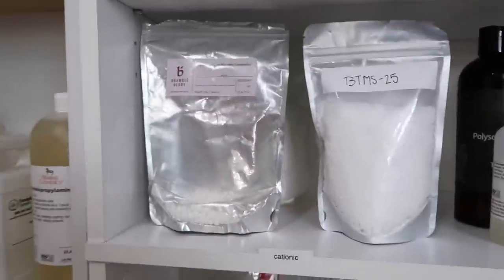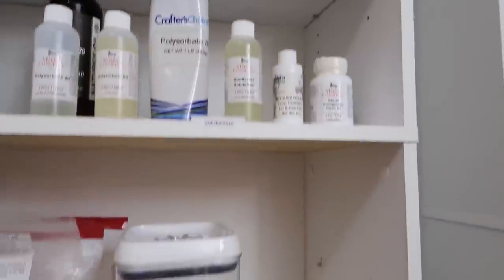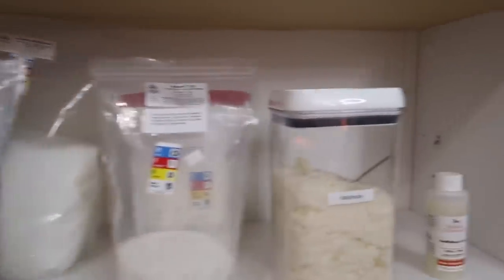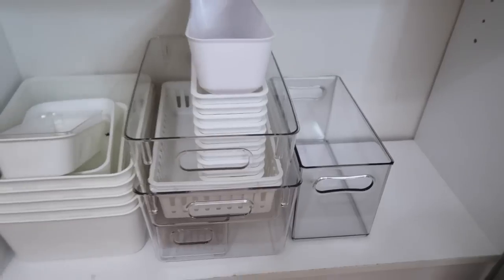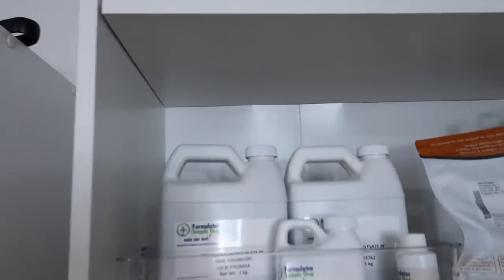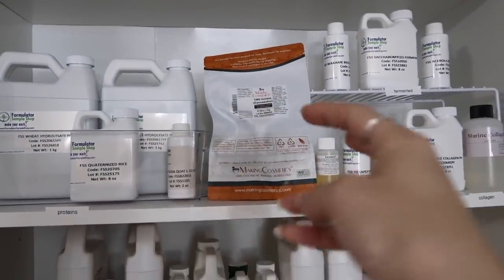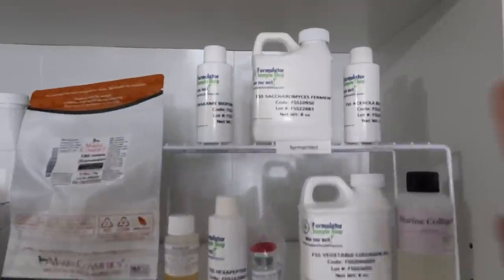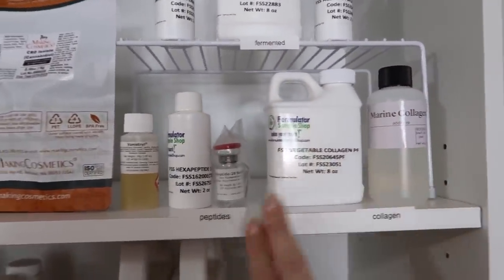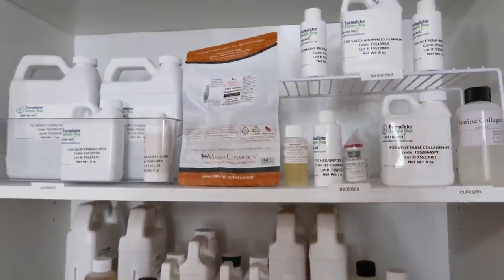Under here we got cationic emulsifiers, then we have solubilizers, and then we have all-in-one emulsifiers. And this one is a cold process emulsifier. And then just storage containers, like I said, that I will be moving. We have proteins, we have CBD, which is kind of just chilling there. It's not really in a specific category. Fermented ingredients, I got two different collagen ingredients, so I just made that its own category. Two different peptides, that's for stretch marks, so I don't know, that kind of is like miscellaneous stuff.